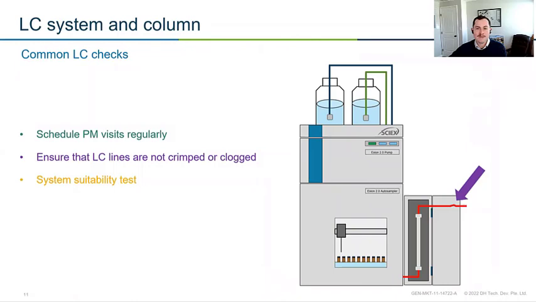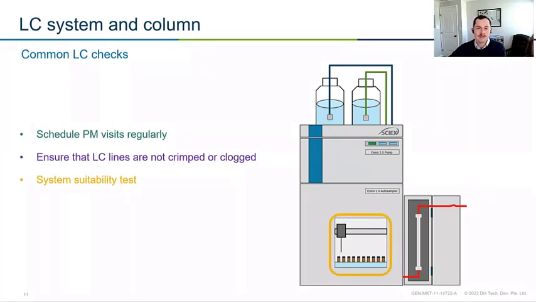Then something to do when you get in the lab, something to notice that I've been guilty of, is checking for crimped lines. Especially if you have a column oven where the line sits a little bit outside the column oven, it can be really easy to shut your PEEK line in that column oven, and you end up with a little crimp and you'll see an increase in pressure. So anywhere that you're frequently connecting and disconnecting tubing is a good place to inspect before you run your first sample and say, hey, did I accidentally shut my line in my column oven, for example?